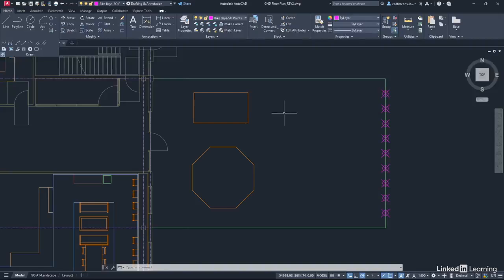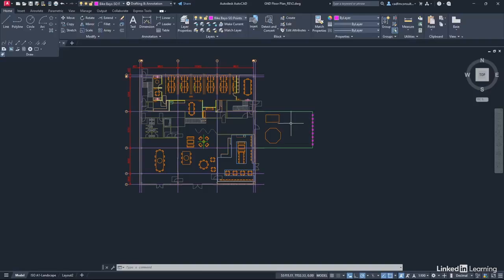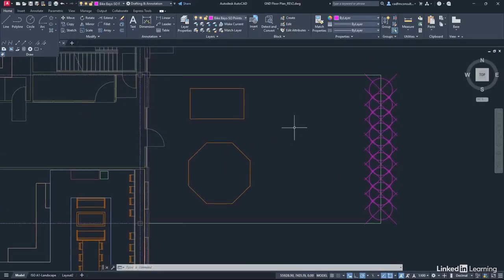Now what I'd like you to do is try something here. Zoom out by rolling back on your wheel on your mouse. Notice the points there stay the same size. Just type regen, R-E-G-E-N. That'll regenerate the drawing. Press enter. Notice they resize to that 5% of screen size that we set in the point style. If I zoom back in again, you'll notice they stay big. Again, type regen, press enter, they go back to 5%. You can also save the drawing. That will also regenerate the drawing as well if you need to do it that way.